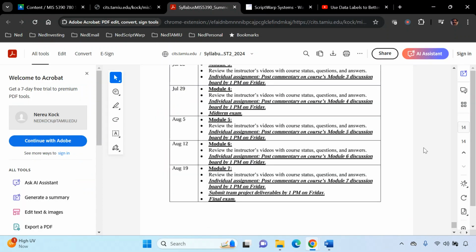The one thing I would say is that we are here, right? So if you wait until this week, module 7, to put the report together, you're going to end up with a poor quality report because you have multiple sections. All the team members have to read the report and make sure that the report is coherent.